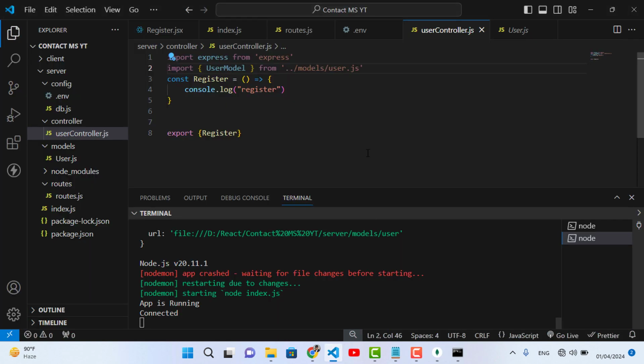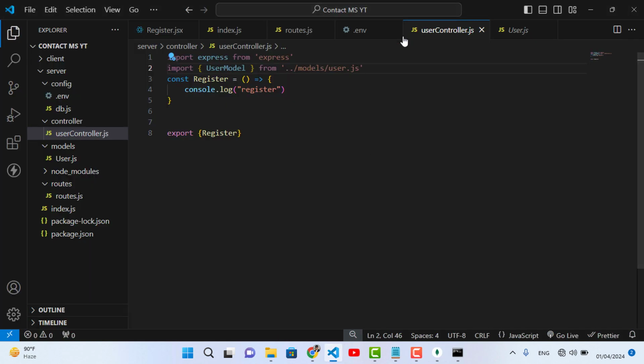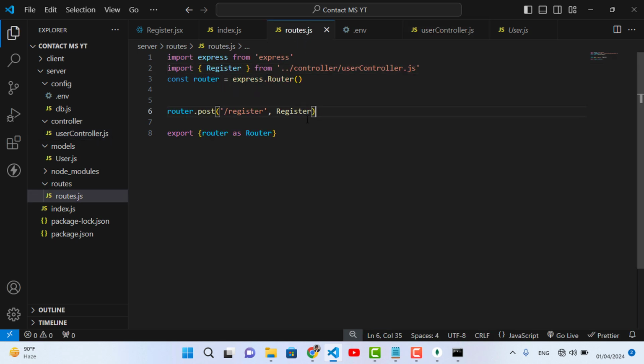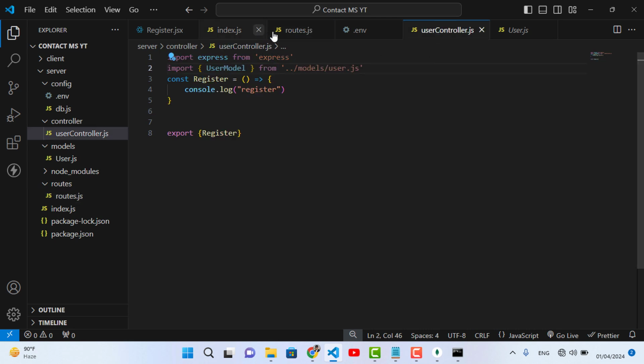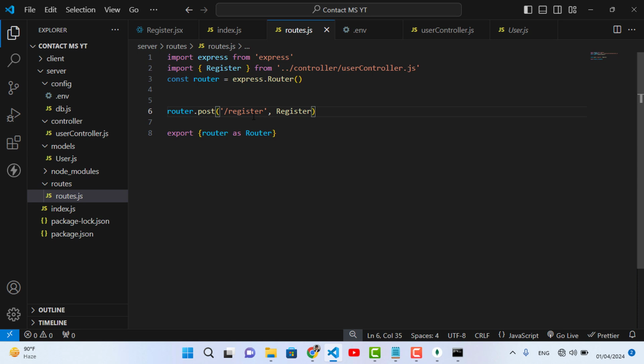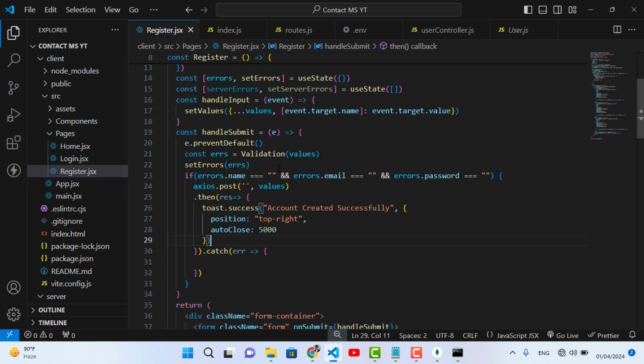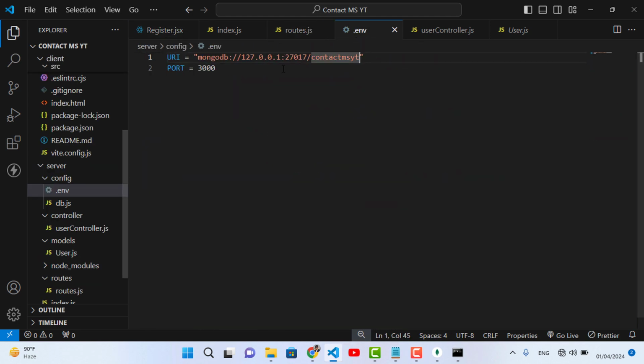Let's come back here, close it, and we were working inside register. So we have imported register. Now we will call the register controller. To call the register controller means that we would like to call this register API. So for that, come back to our front end. In the register, we will now use this URL. Let's copy this one.